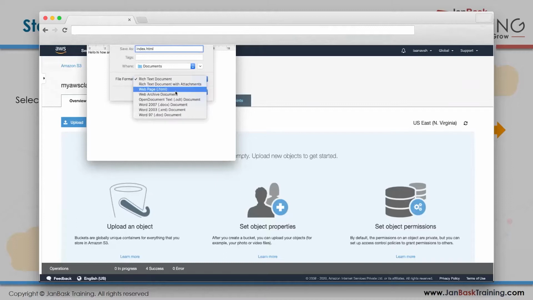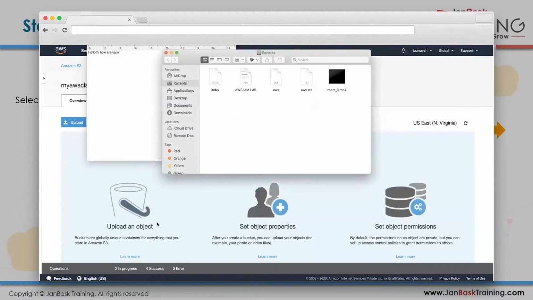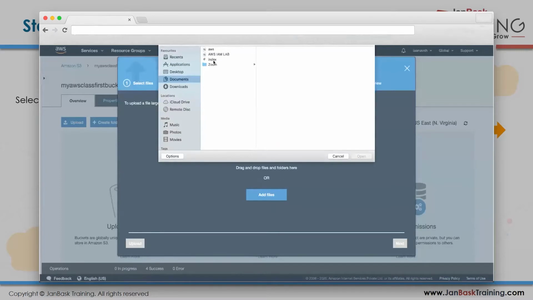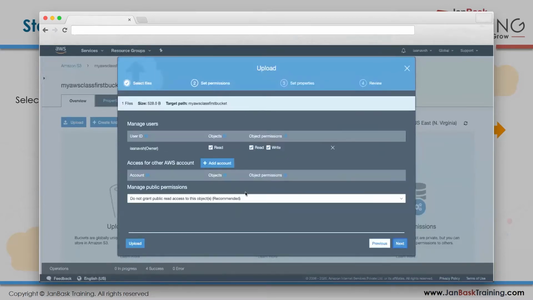Right, so I saved it. Let's see where my file is. It should be in documents. Here is my index.html. I have to upload that. Add files, index, upload, next.